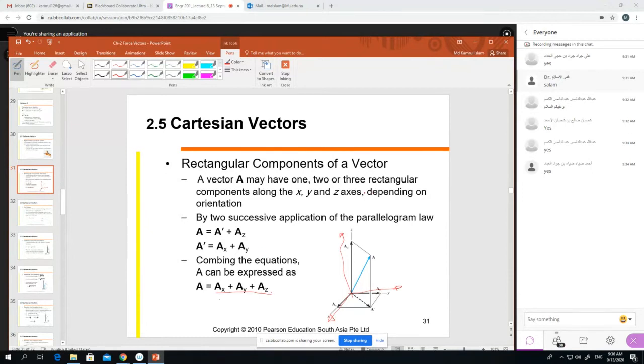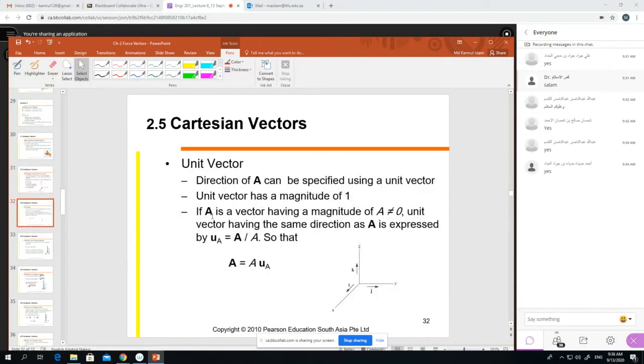Now, the unit vector we described before also. What is a unit vector? If a vector is working at one vector A, then the unit vector of A is equal to vector A divided by the absolute value of A. And I told you before, the unit vector for the x-axis is i, for the y-axis is j, and for the z-axis the unit vector is k, right?